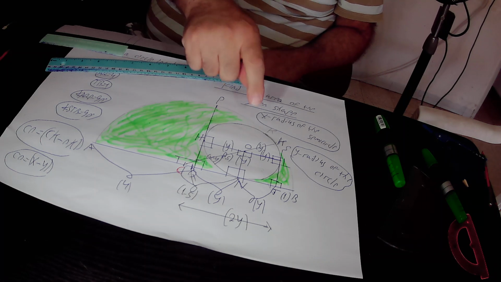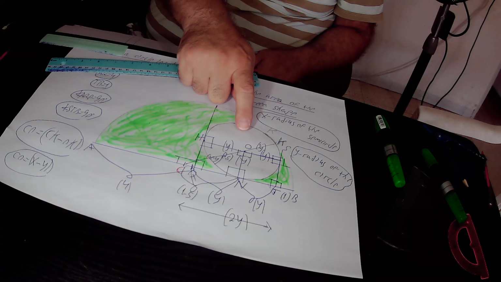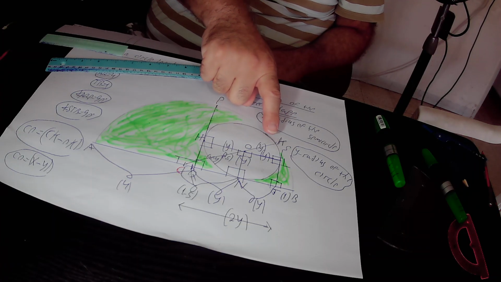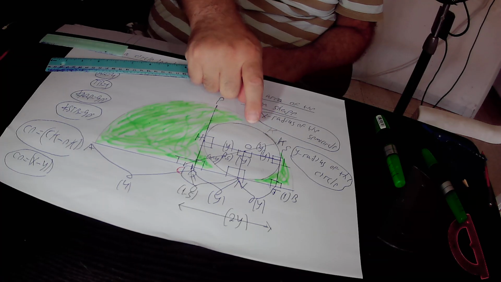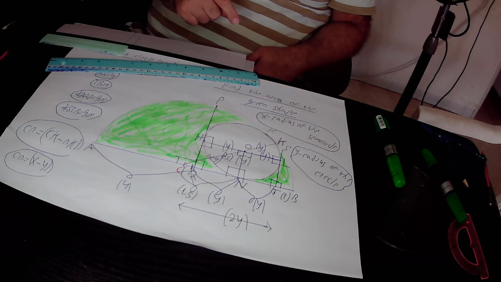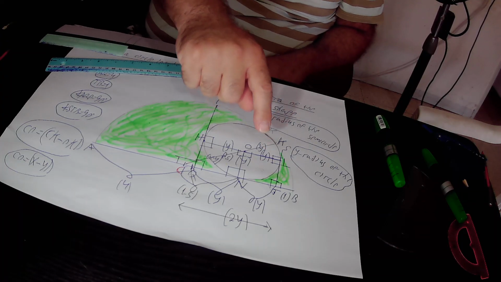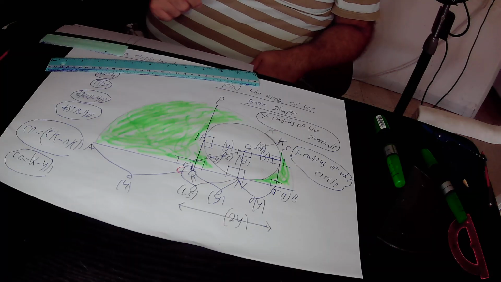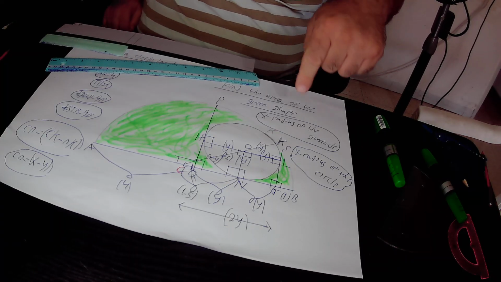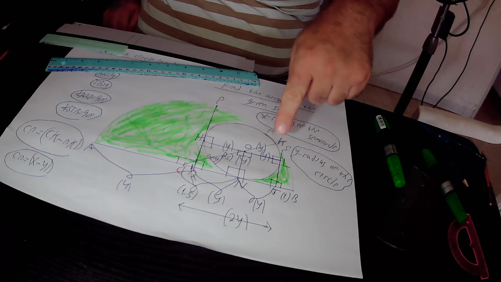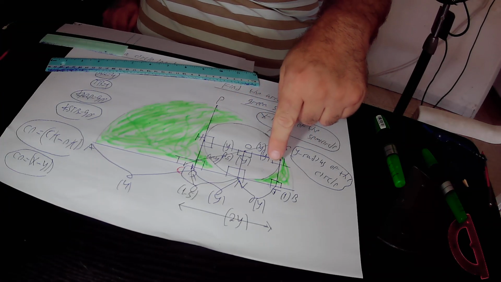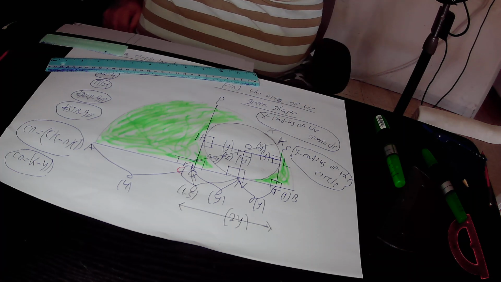Repeating the same process on this side of the drawing, that is to say, we join points O and L together by a straight line. OL is the radius of the circle that is equal to y, the radius OL is drawn to point L, that is the point of tangency of tangent ST with this small circle. Whenever the radius is drawn to the point of tangency, then tangent ST will be perpendicular to the radius LO. If ST is perpendicular to LO, it means that this angle equals 90 degrees, and this angle also equals 90 degrees, according to the same rule, rule 1.